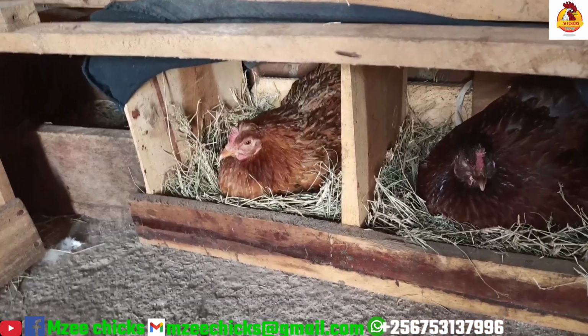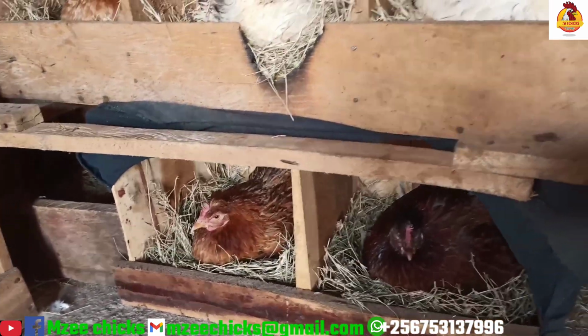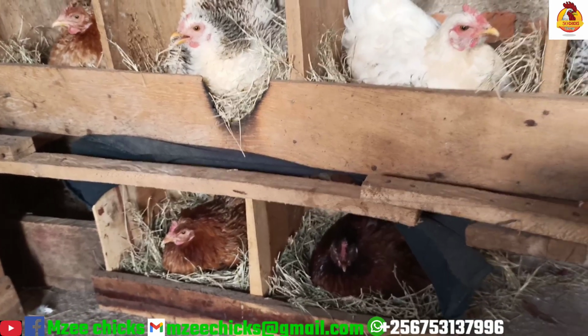When our chickens have already started laying and it reaches time for them to sit on eggs, of course we shall come up with the other idea I talk about always, the so-called desynchronized hatching. We will be setting our chickens on eggs at the same time, more than 2 chickens on their eggs at the same time. So we will also be expecting to receive chicks at the same time.